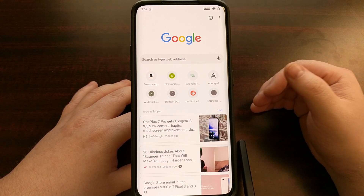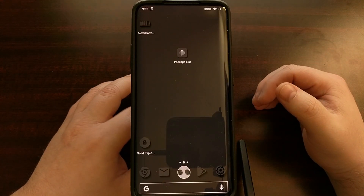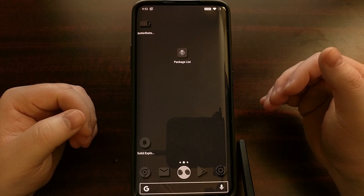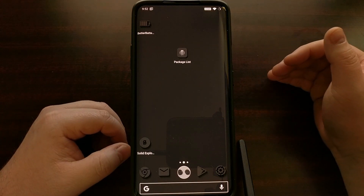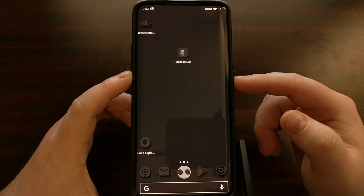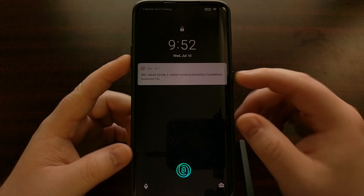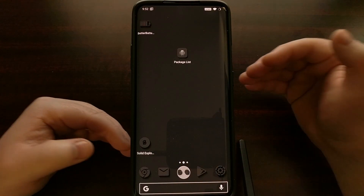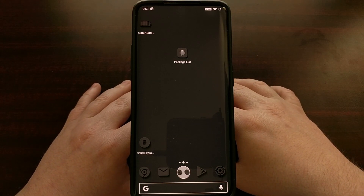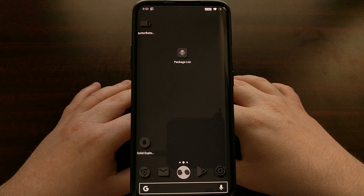It's kind of like a tap-to-hold for the fingerprint sensor that will let you activate a specific action on your device — a very interesting feature that I really enjoy. Anything that lets you get to what you want to do quicker is a great feature. That's why I like the double press on the power button to open the camera, double tapping to lock the device — gestures that make everything easier and quicker. And that is how to use the Quick Launch feature on the OnePlus 7 and the OnePlus 7 Pro.